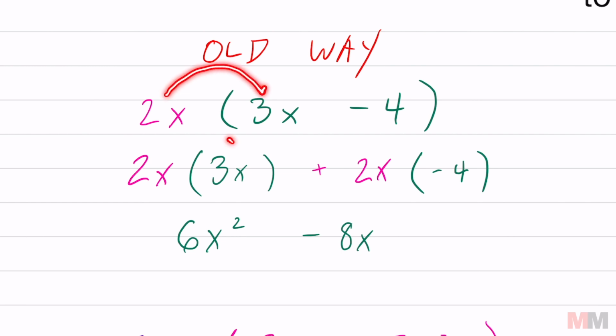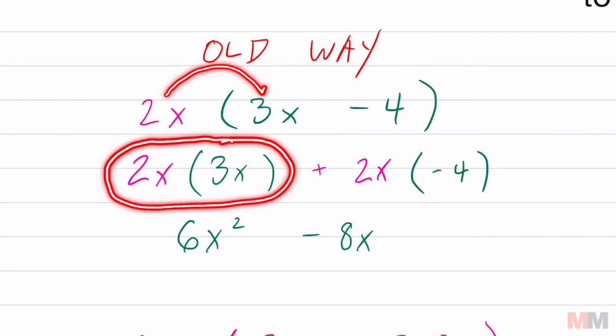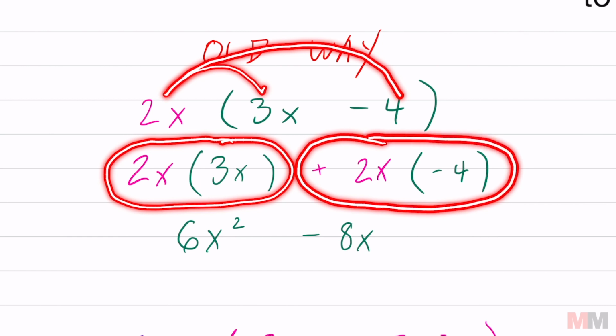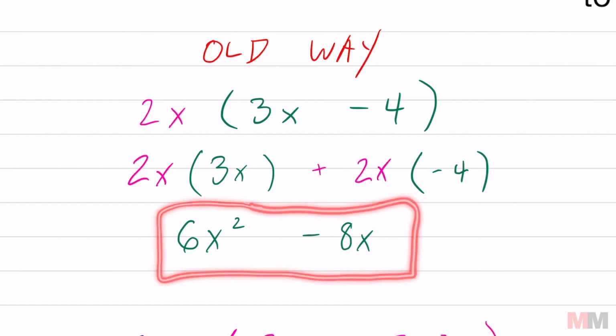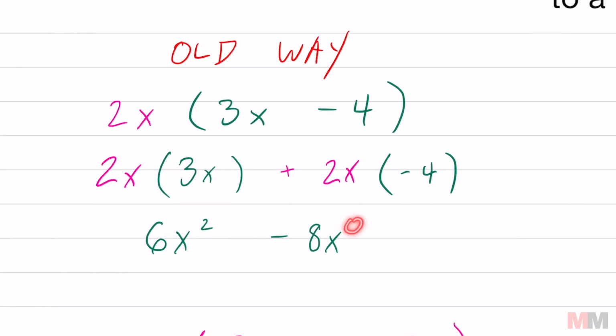This one right here is why I wrote this, 2x times 3x. And the other one is 2x times negative 4, which is this part of the work right here. Once you get to this line, all you have to do is simplify by multiplying. 2 times 3 is 6. X times x is x squared. And then do the other one. 2x times negative 4 is negative 8x. These two, remember that you cannot combine like terms because their variables have different exponents. So leave it alone. That is the simplified version.